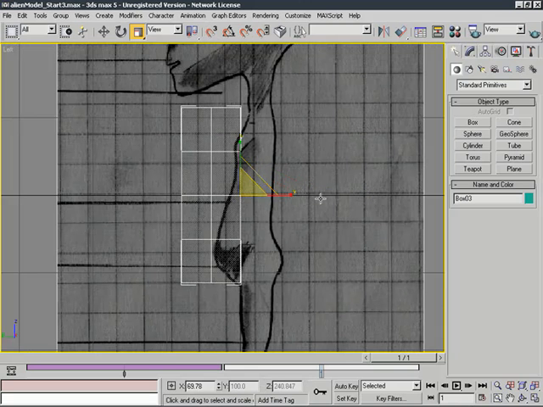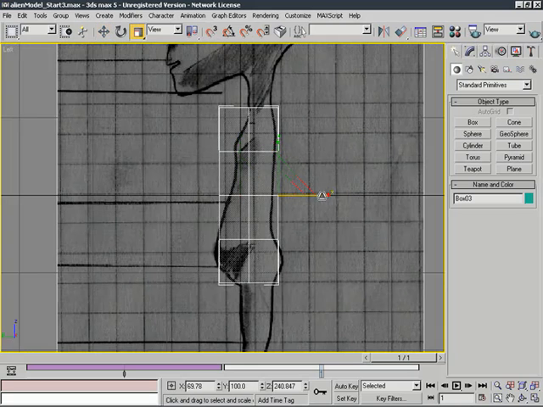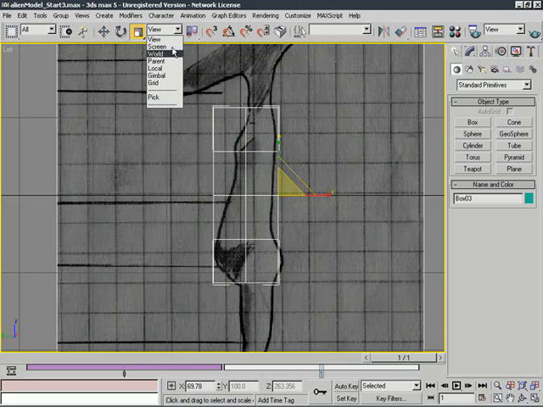So I'm going to scale it up only in X, and I'm going to move it again only in X. The reason for that is we can assume that we've already got things lined up in the other axes, so we don't need to worry about that. Also, I'm in the view state as far as my translation coordinates. Your reference coordinate system. My reference coordinate system, thank you, sorry. So we're going to use those for now. If I switch over, just pay attention to that.